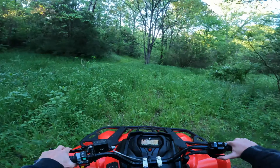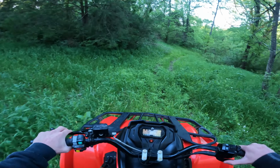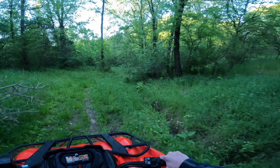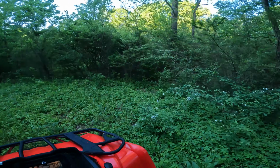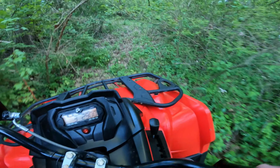Yeah, it's not smart to run through tall grass like this. Just don't run through it fast. I don't know where my creek bed is at. There's usually, right there, is where the big drop-off is. I don't ever want to hit that. That'll screw up a tie rod or something. Really showing y'all trails I haven't even hit in months. And this is not even really a trail.